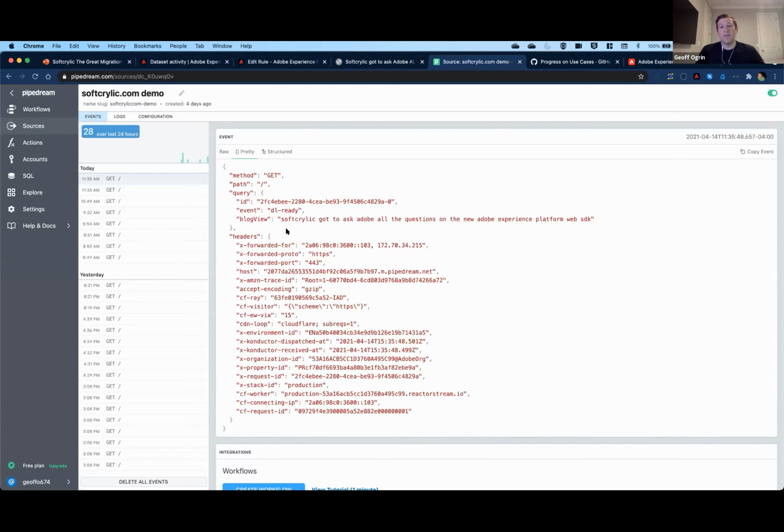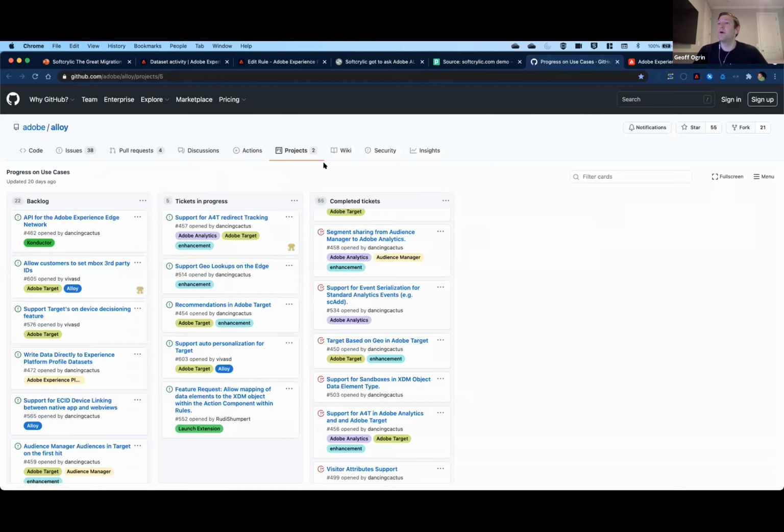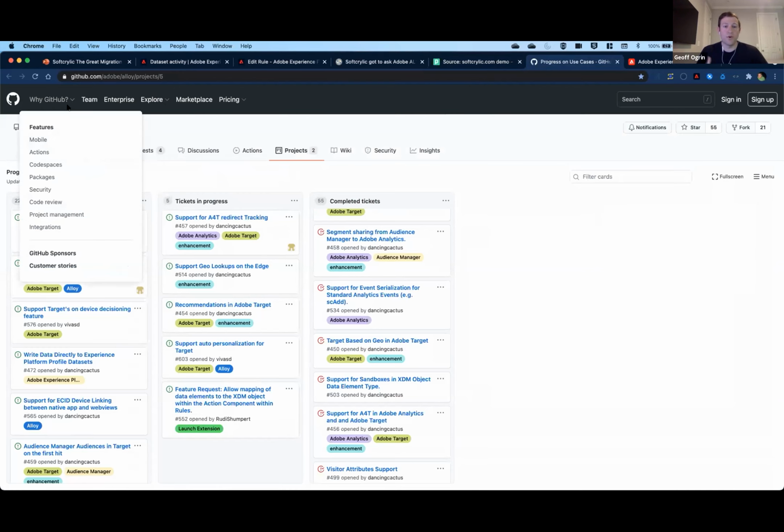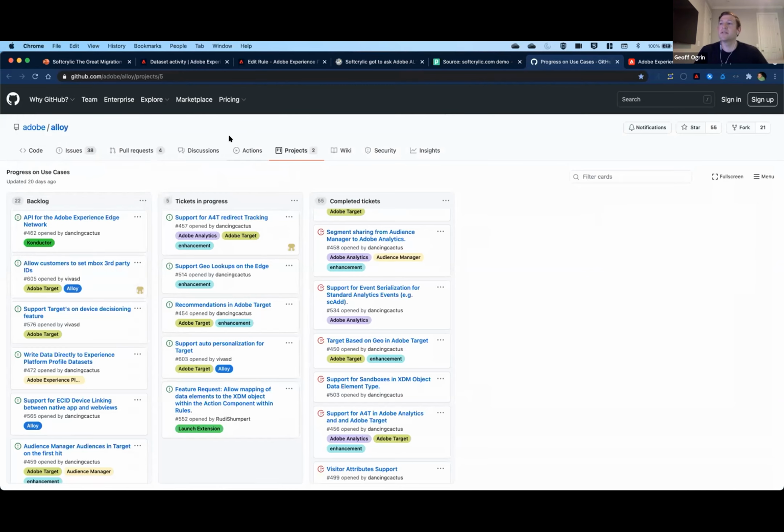The new data collection stack. I know it's kind of a lot, but there's some really neat functionality that's coming out. I highly recommend, too, Adobe does have public updates on GitHub, and we'll post this on the blog site where you could get this. This is just kind of the evolution of the new AEP Edge Network, and as they start adding more functionality, you could kind of keep up with it. This is a really nice site to keep up with it. We'll send that out to everyone after this call.